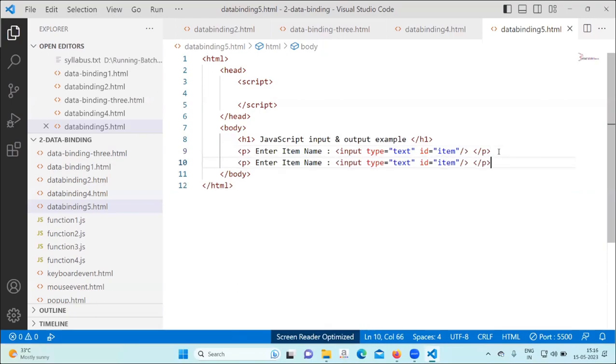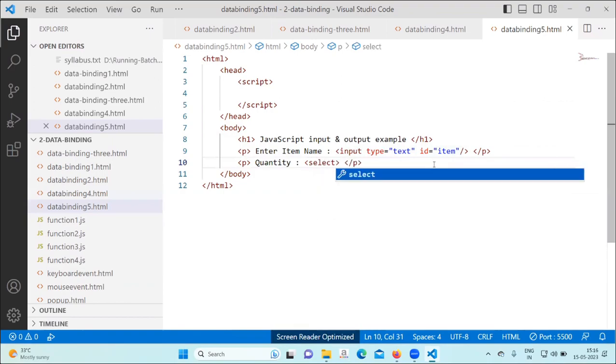Next, quantity. Select open, select close. For this select, you will give an ID, give DY.